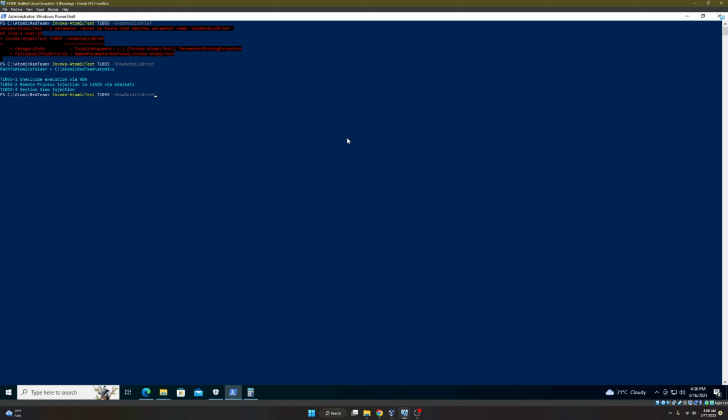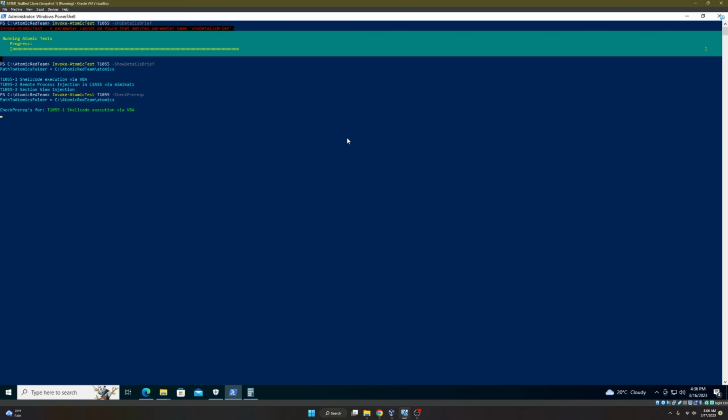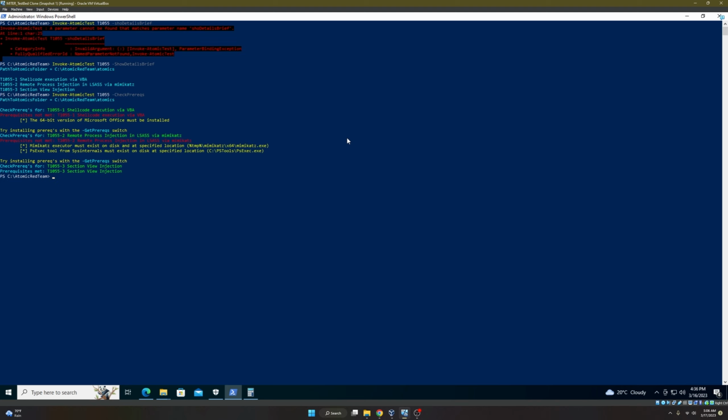So let me check the prerequisites. It is checking for all the prerequisites. Let's wait. Okay, we can see that two of the three prerequisites are not being met. Shellcode execution via VBA is not there.